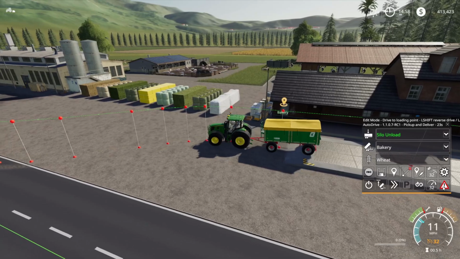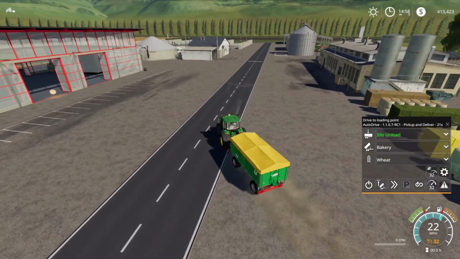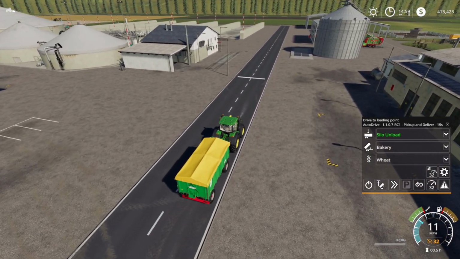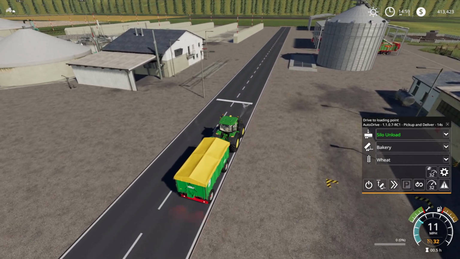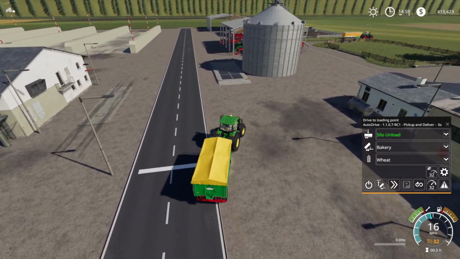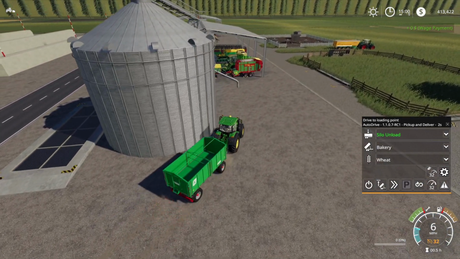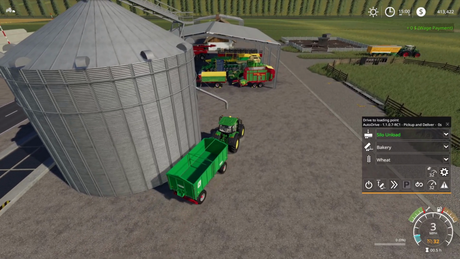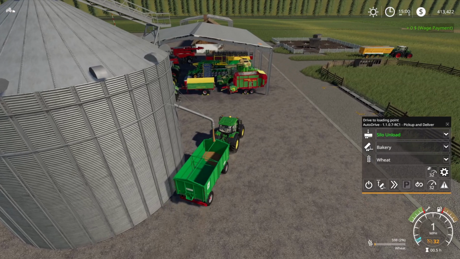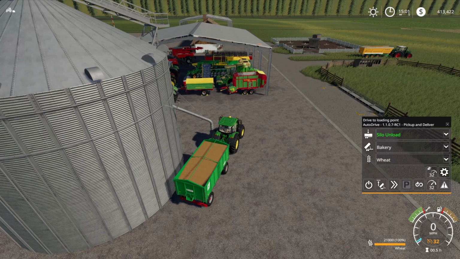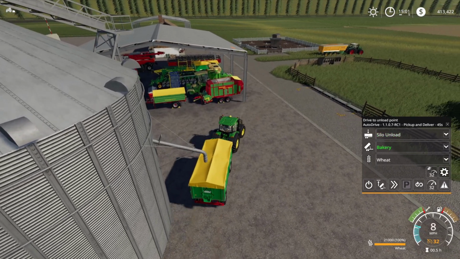Now I'm going to turn off the edit menu here so it looks as authentic as possible. But basically he's going to drive along the road here. He's going to pull under the silo. If we've got all this as expected, yes, there he goes, turning off. As he gets close, yep, the cover comes off. He's going to keep pulling forward until the pipe is over the trailer. There it goes, loading up. Once that's full, he'll pull away. He'll cover up the trailer again.